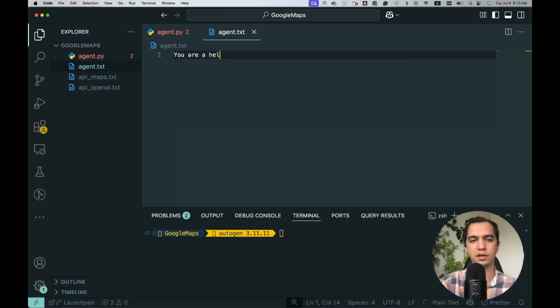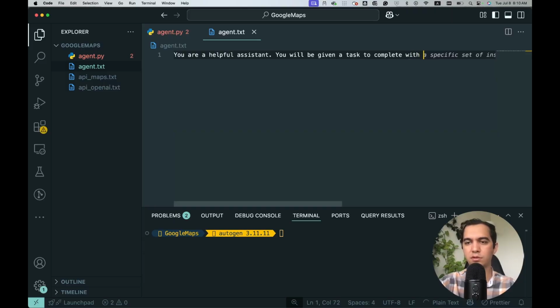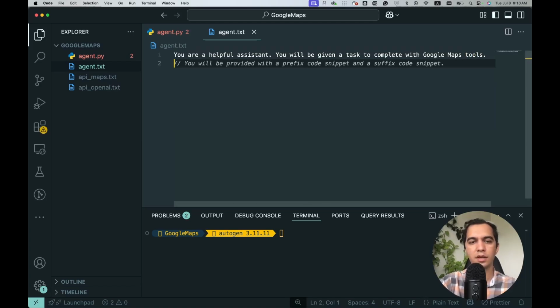You are a helpful assistant. You will be given a task to complete with Google Maps tools. And just as this seems to be a better practice in prompt engineering for such agents, I can initially ask it to plan and figure out a set of actions needed to accomplish the task, and then to follow those instructions step by step.